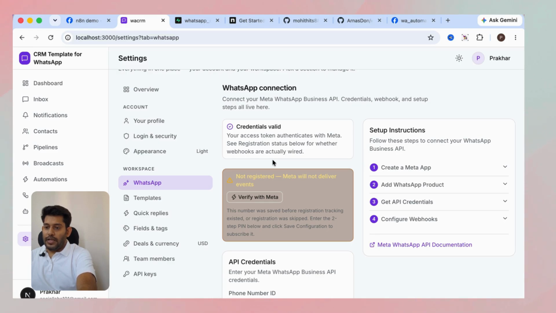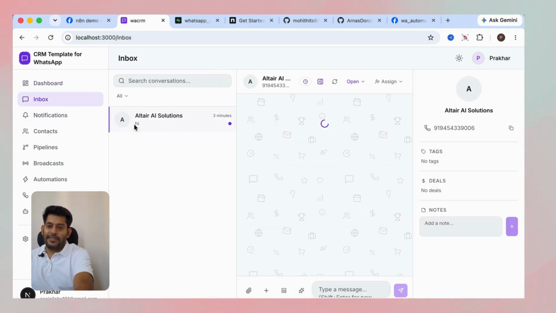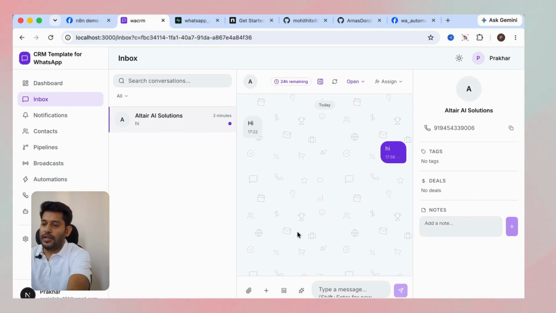You have to copy this URL and go back to Facebook, and there you mention this HTTP and this URL, and make sure the end part remains as API slash WhatsApp slash webhook. And this verify token, you can simply name it as test, and you can just verify and save. This way you will be connected to your WhatsApp CRM as I have done it.